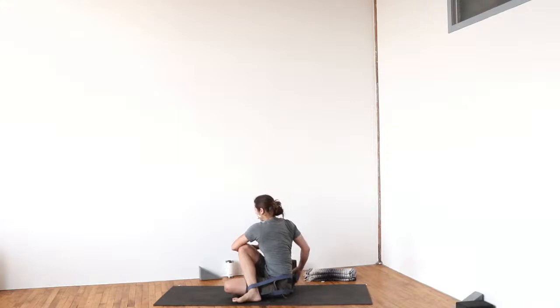And when it feels right, you want to just kind of enhance or deepen this twist experience. We can pick that strap up, passing it to the left hand, which leaves my right hand free to reach behind back and find strap. Now, I'll grab the strap loosely enough so that I can feel both my sit bones on the ground. I can feel both my sit bones melting, descending toward the ground.